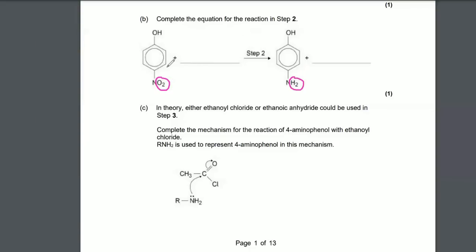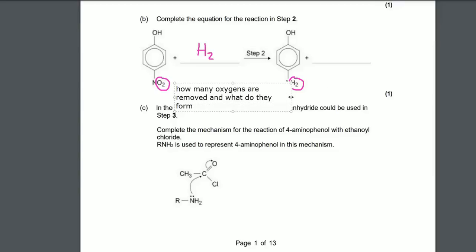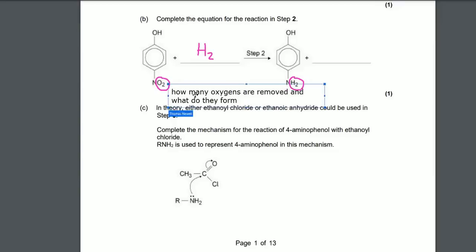So we could ask ourselves, what's been added? Fairly obvious here. What's happened is we've got a bit of substitution going on, and we've got some hydrogen being added in the place of the oxygen. So it's like a reduction when you add hydrogen. It's a reduction reaction. We've reduced this with hydrogen. How many oxygens are we removing, and what happens to those oxygens? What do they form? Well, remember, we've probably got an excess of hydrogen in this reaction. You can do this with hydrochloric acid and tin, or you can do this with hydrogen and a nickel or palladium catalyst for reduction of nitrobenzene.